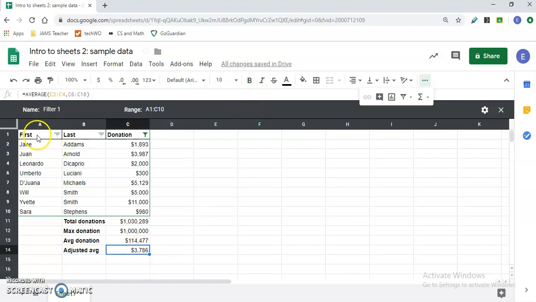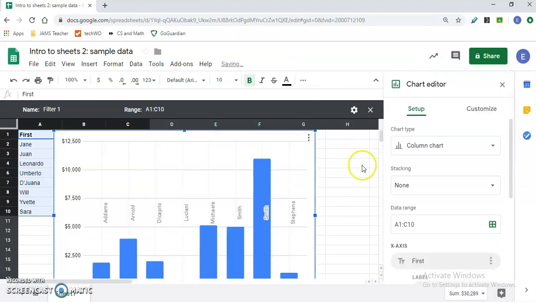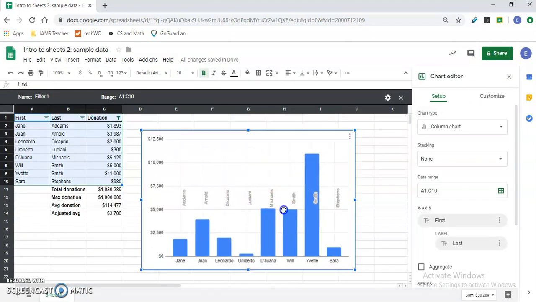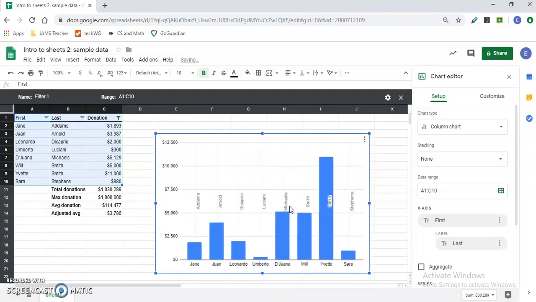And now let's make a new graph. I think if we highlight this data and make a graph, I think it'll exclude Bill Gates' donation. So where's the graph? Right here. Insert chart. And yeah, it excluded Bill Gates. So let's try and zoom out so we can see this better. So look at how much better this graph looks compared to before. Before, we couldn't even see these bars because Bill Gates' outlier just massively outweighed any other donation.